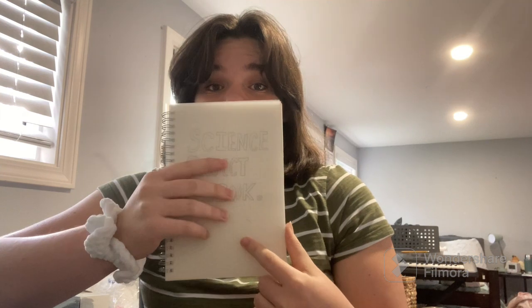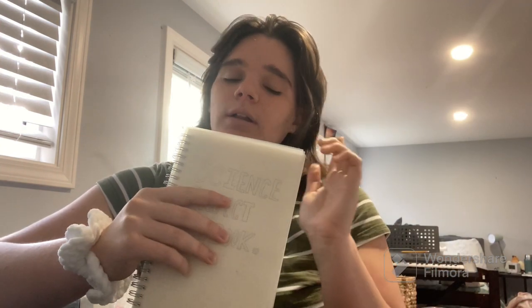Clean my room, which should be easy — just a bunch of packages from yarn I got the other day and a little bit of trash. Water my plants because I haven't done that in a few days. Post five reels on each social media — I think I've posted two so far on Instagram, TikTok, and YouTube, so three more to go. Work on writing a pattern — I don't know what I'll be writing the pattern for yet, but if you guys have any ideas, leave them in the comments.